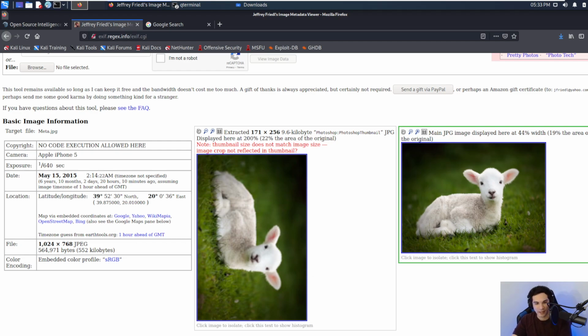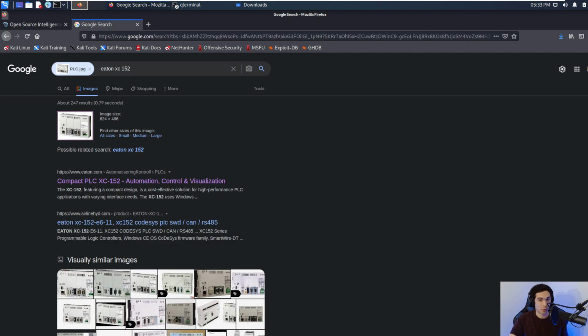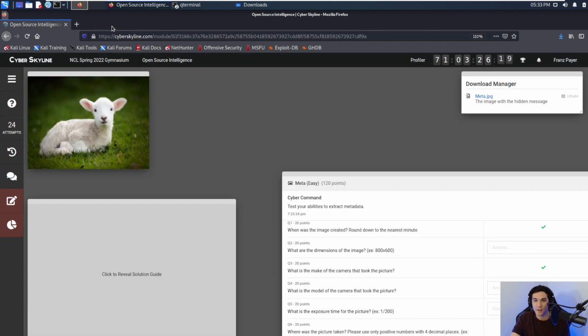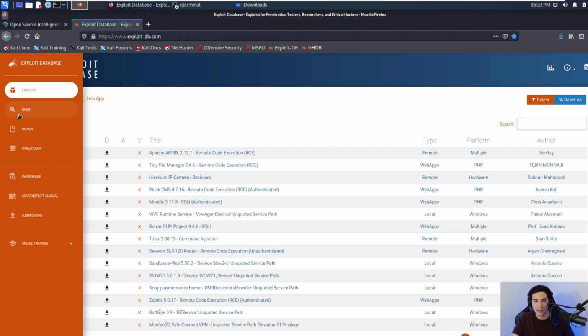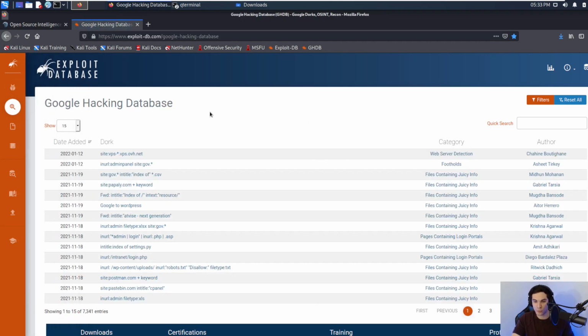All right. Now let's do a more comprehensive search. I mentioned Google Dorking, and so let's try that out. I'm going to go to the Exploit DB site, and we're going to use one of their Google Dorks as a starting point. I saw this Google Dork that searches for an index of page that includes a settings.py file.